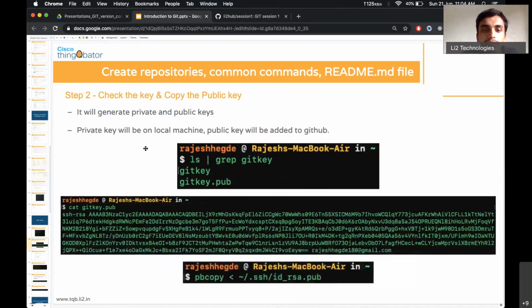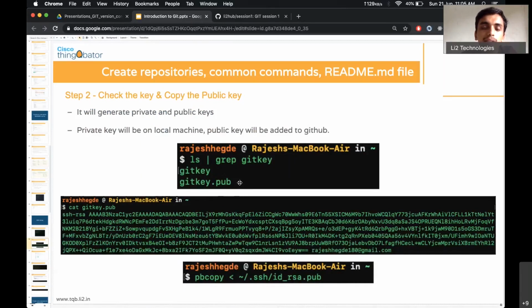Next, I will see the key that I generated. There are two keys, as you can see. I have named it git key while creating the key. One is the private key without any extension, and one is the pub key. Pub means public here, and this is your public key.